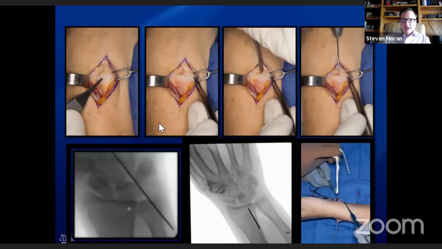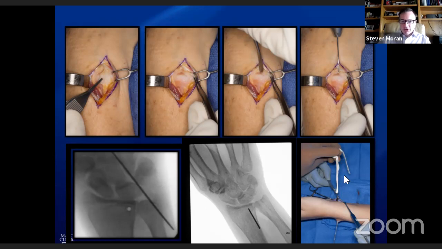You can see it's not a huge incision. This is the dorsal approach. We've raised our retinacular capsule. You have to put the hand on stacked towels, so the wrist goes into flexion. You're then able to identify the fovea with a K-wire, and then we just will drill a cannulated tunnel through the outside of the ulna. The radial tunnel is very easy to do, and you're just drilling straight down through the carpus, and then we pass a piece of allograft.